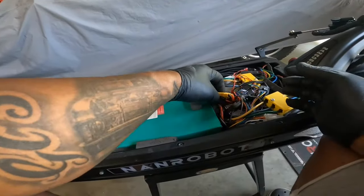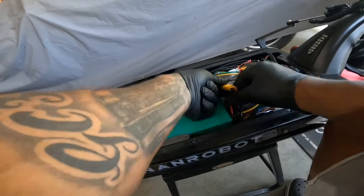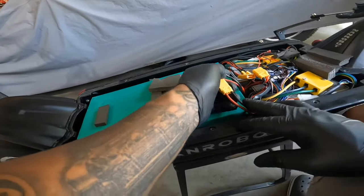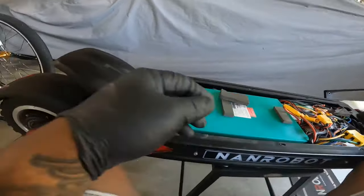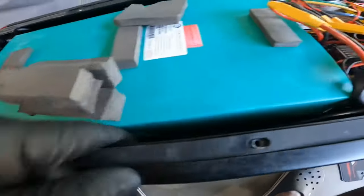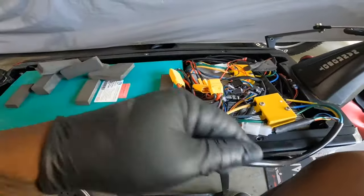Okay, first thing we're gonna do is disconnect this battery because we don't want no sparkies, no issues. I'm wondering if I should just take this battery out. Maybe we can do this without removing the battery, which I'm pretty sure we can because the wire goes from here through here and it's not in the way. So it comes out here. Okay, we're gonna do this with the battery in.